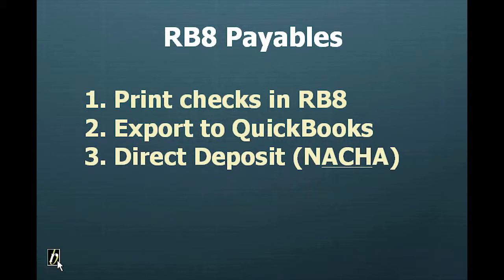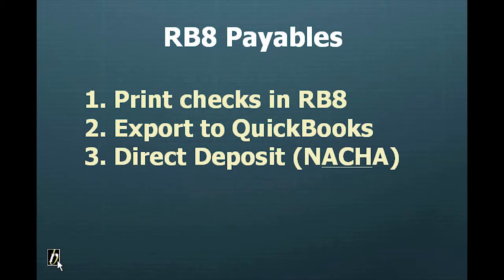The last task is to print checks. Now in RB8, there are three options you have. First, you can print checks directly in RB8 using the QuickBooks compatible checks. The second option is to export the information to QuickBooks, so you can print those checks in QuickBooks, so you can keep all the check register information inside of QuickBooks for quick bank reconciliation.